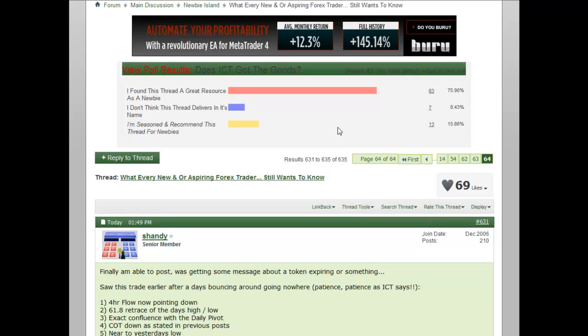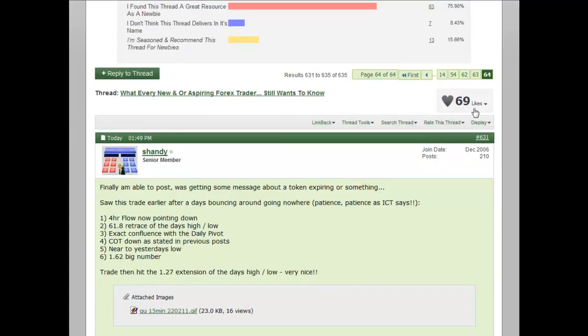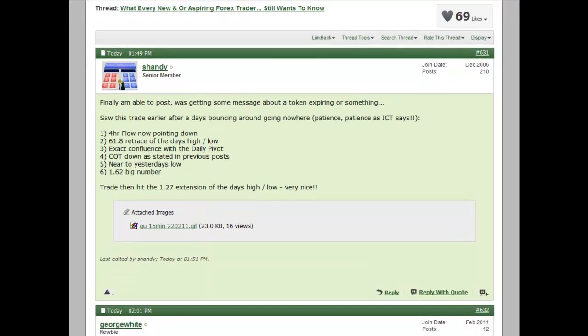It sounds very egotistical from a certain perspective, but again, I'm confident that this is going to deliver what everyone's looking for. I picked up a couple more votes for it being a good resource. Thank you for that. And I think we picked up one more of the seasoned trader recommending the thread, so I appreciate that as well. The likes for the thread are actually picking up too, guys. I'm sure the guys that are posting appreciate that when they receive the likes. I thought that was a really cool feature for BabyPips.